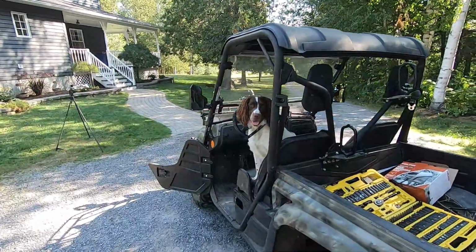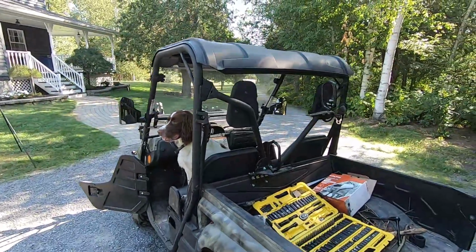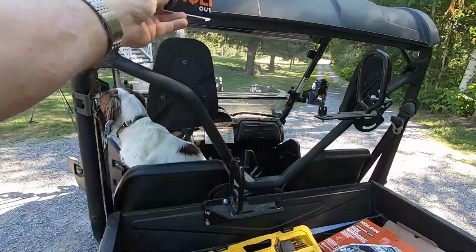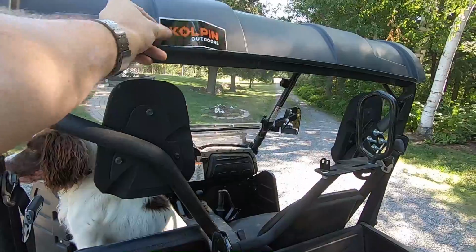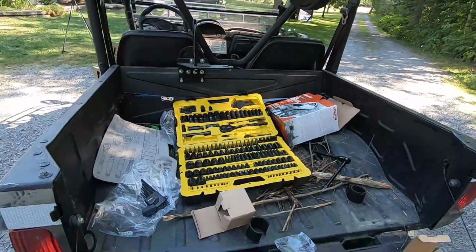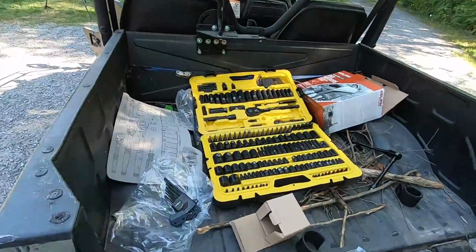Well, I'd say I have the mirrors pretty well installed until Samantha makes the final adjustments. Came with a little Kolpin sticker, and what the heck, I'll put it there till it falls off. It's kind of free advertising. Looks cool. So take a look.